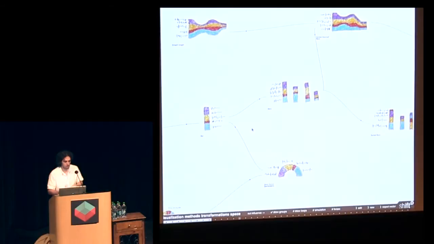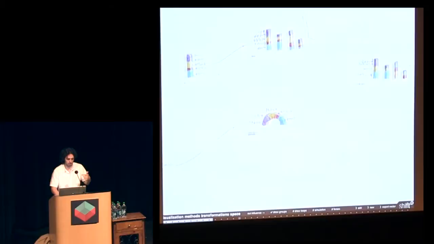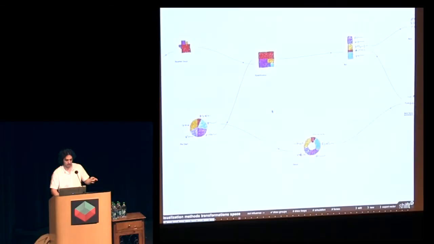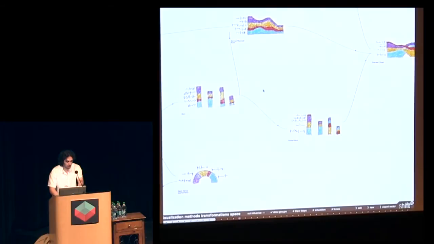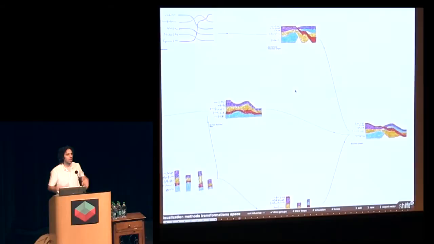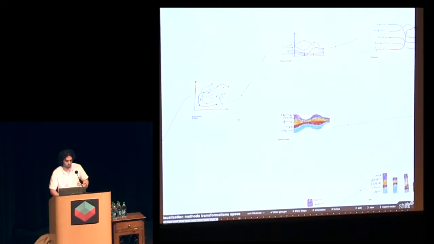For instance, a bar can be replicated, but it can also be bent and thus create this. This is what I call a parliament vis method. Then you can continue bending it and you have the donut. Then you just remove the hole in the center, you have the pie chart, etc. And in similar ways, like connecting areas, you can go from one method to another. And actually, every possible visualization method will be connected to this huge component. For instance, here I go to the conventional curves graph.